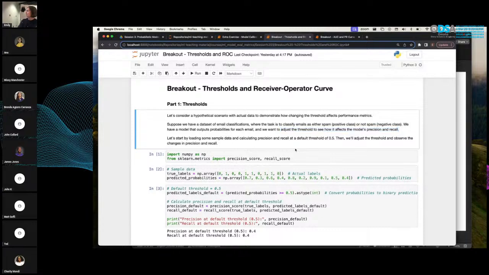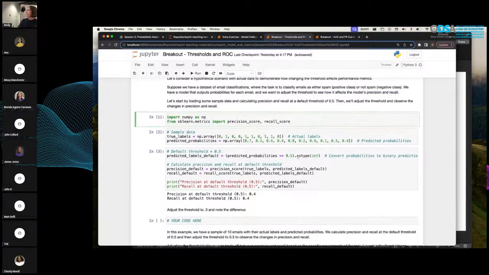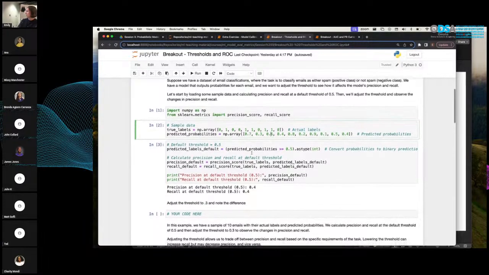So here, we're gonna load in some data. You're gonna run this function, and then we're gonna create some sample data. I'm gonna make some fake data here. Here's some true labels. This is what it really is. This is our ground truth. Our ground truth says it actually isn't spam, or it actually was spam, or it wasn't spam, or it was spam. And then here's our predicted probabilities. You can see for this example, we were really confident that it was spam, but it was in fact not spam. And this one, we were pretty confident it wasn't spam, but it in fact was spam, and you can kind of go down the line there.